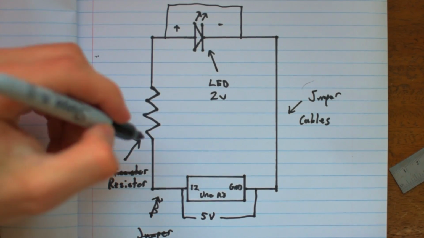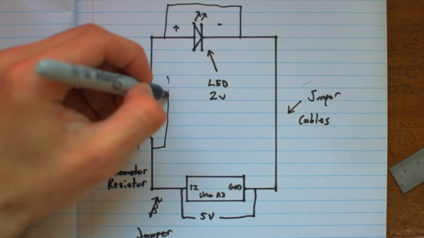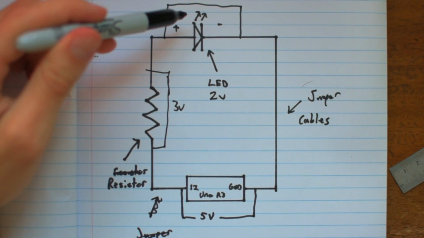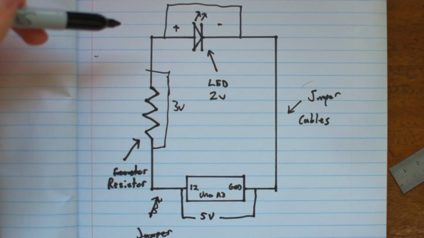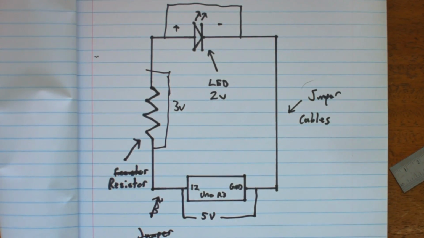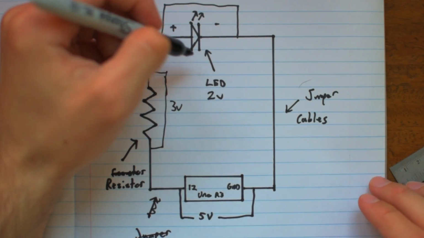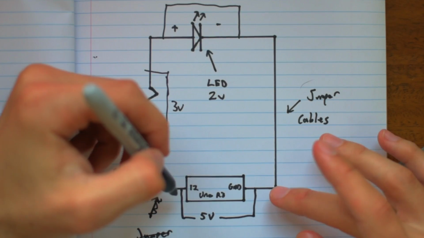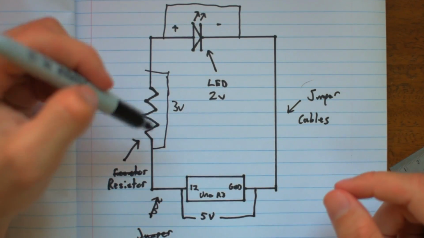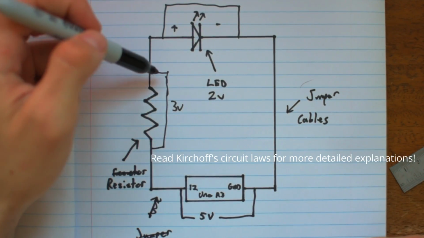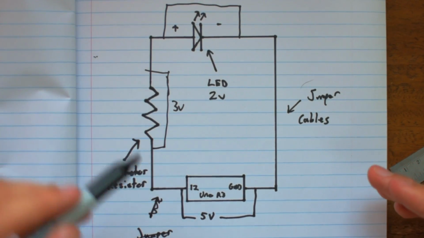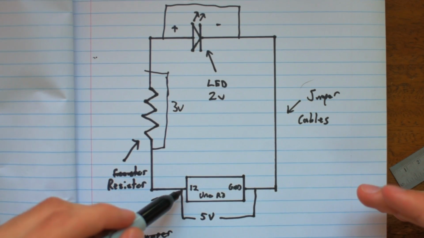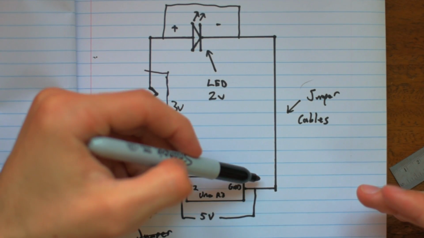So we need another component to use the rest of the voltage. We've got 5 volts, the LED uses 2, we need something to use up the remaining 3. So this is what the resistor will be used for, to use up the remaining voltage and restrict the amount of current that goes through the LED. Now, current in a circuit of one single loop like this stays continuous throughout the entire loop. So whatever passes through the resistor will also pass through the LED. Basically, the LED has very minimal resistance, so we can dictate the amount of current that passes throughout the entire circuit just by using the resistor.